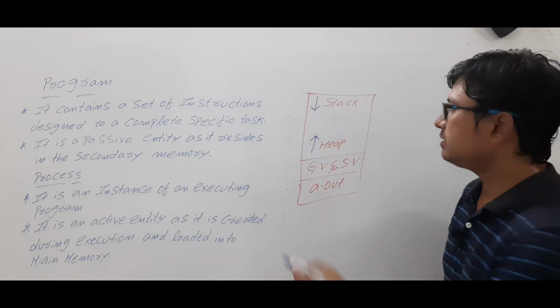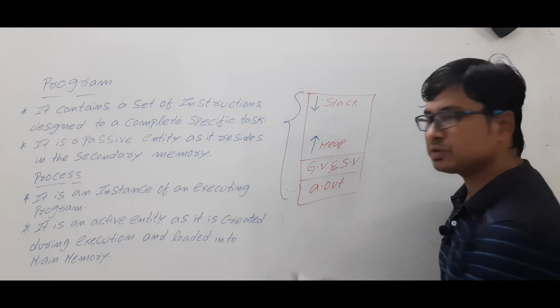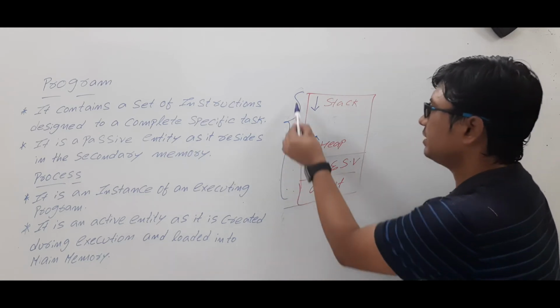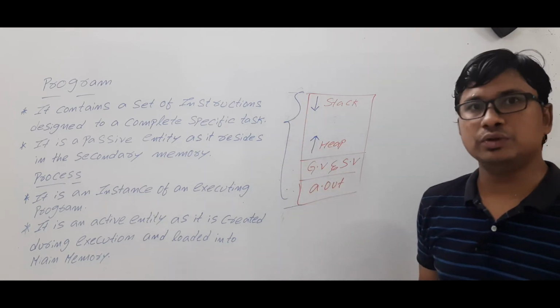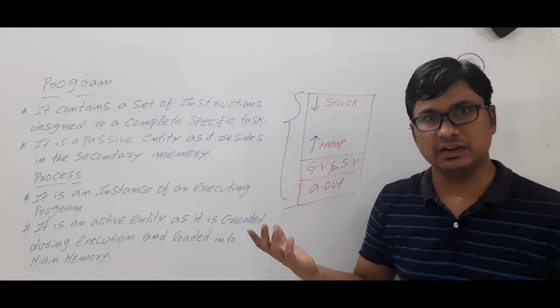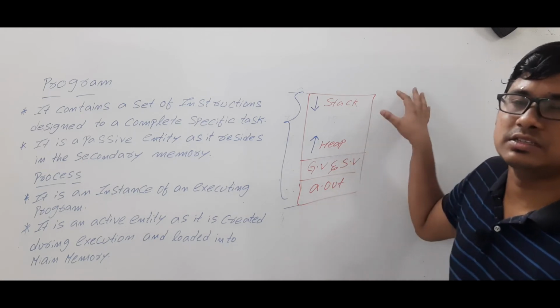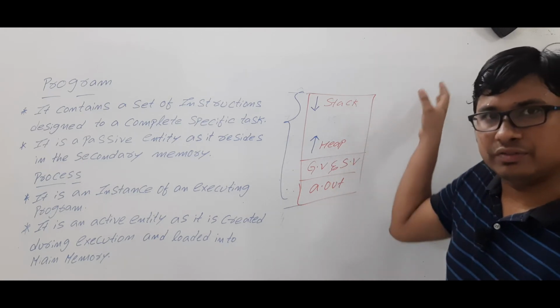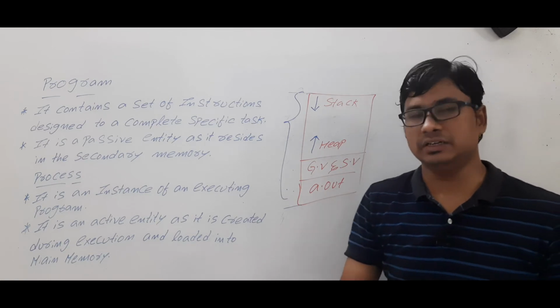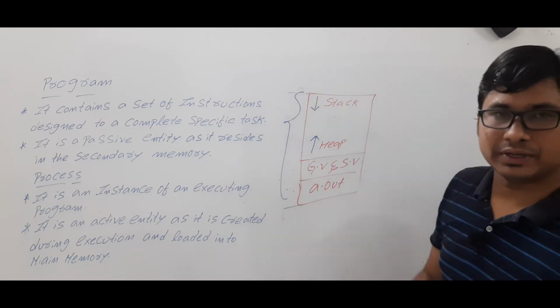Am I right? And this we call the structure of a process, and each process has its own boundary. Now a process should not access another process's information. Is it clear? Are you able to understand it or not? If a process tries to access the boundary of another process, then you will get a segmentation error. Is it clear? So that is what happens in protection.